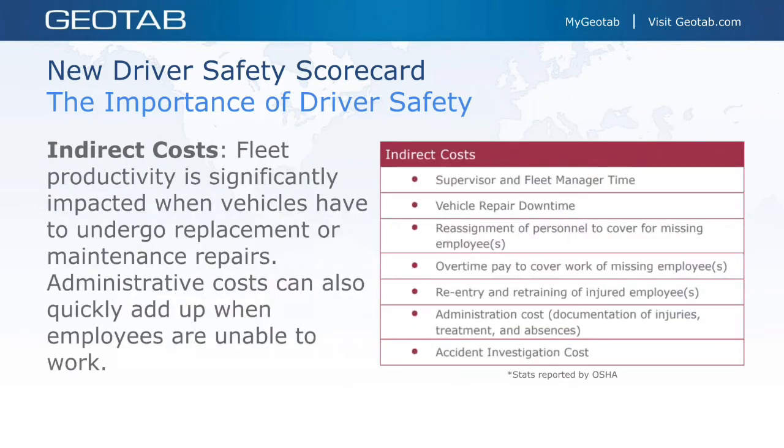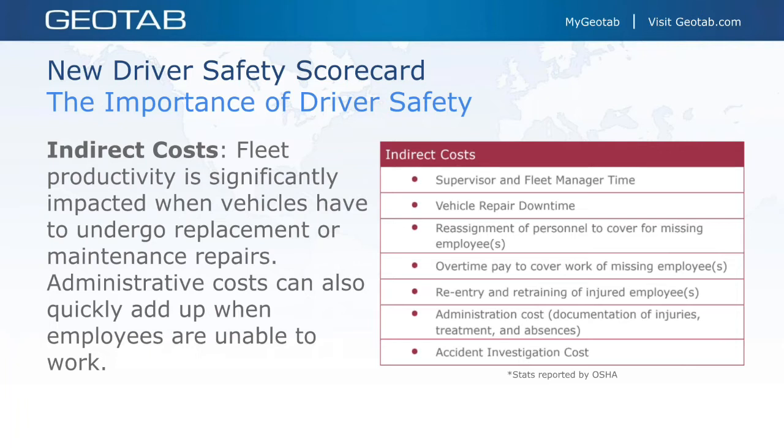Now, those are the direct costs. Those are the bills that you pay, and those are a little bit easier to quantify. But we have many indirect costs to consider as well. And those of you who might be regular attendees of Wildcard Wednesday over the past few years have heard me talk about indirect costs many times. I'll often use the example of a vehicle on the side of the road because the battery died. In those instances, yeah, there's direct repairs, but at the same time, you're still paying the driver, you're losing productivity. There's other things to consider that are harder to recognize.